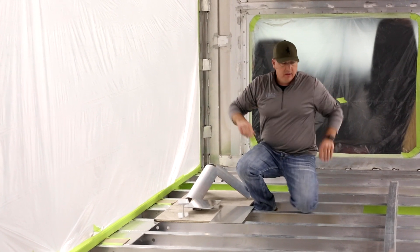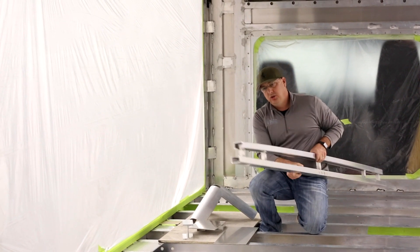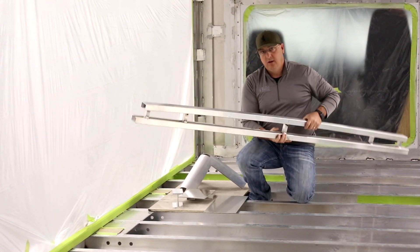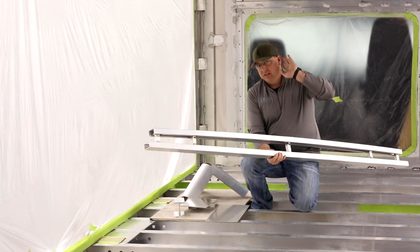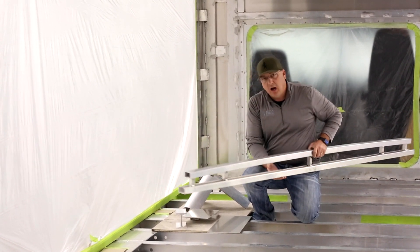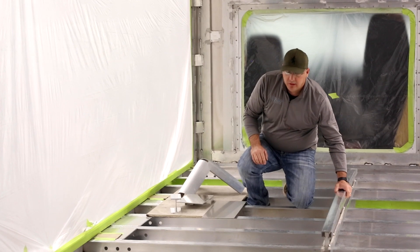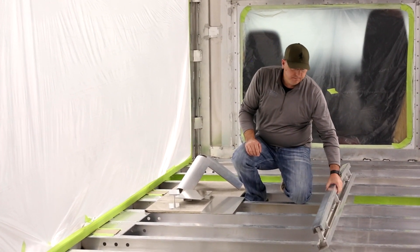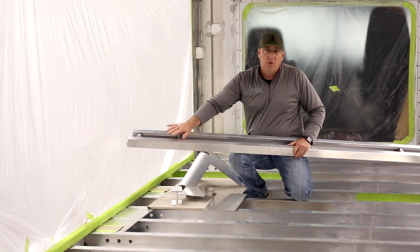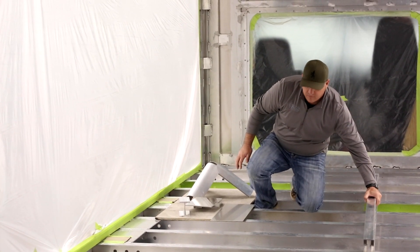On top of the walls, we've designed and engineered our aluminum truss. It's two two-and-a-half inch channels. We can modify this as needed for ducting and all that kind of stuff. It's actually incredibly lightweight for as strong as it is. We put them on 16-inch centers — eighth inch wall tubing welded to the wall. It's completely tied in, not going anywhere. When you walk on this roof, it feels almost as strong as walking on the floor. It's a really, really strong, lightweight way of doing it. The cavities in this are where we run electrical wires, 120-volt, all that stuff — it keeps everything separated. It's a great way to pull wires and keep everything secure and safe in the coach.